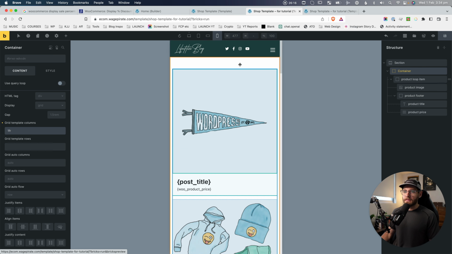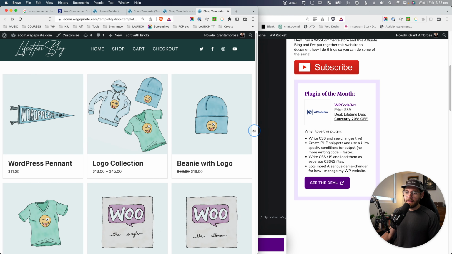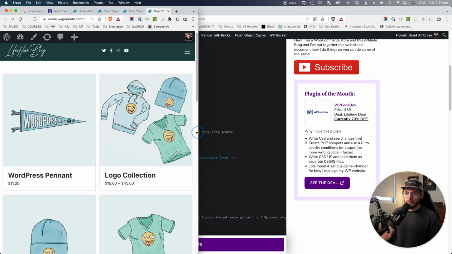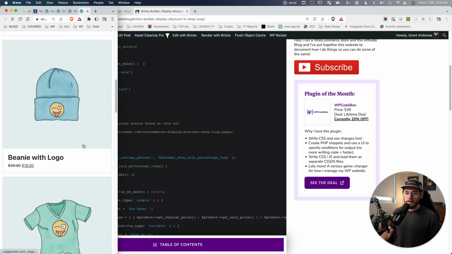So let's save this. So back on the front end, let's do a final refresh and then let's just pull it in to see how that grid we just created would work. So as we pull it in, it goes to 2 and then as it goes down to the 1 like that. So that's how you go and create a shop loop inside of Bricks Builder for WooCommerce using some of the more newer features like CSS grid and so on.